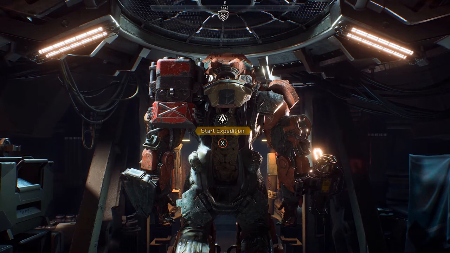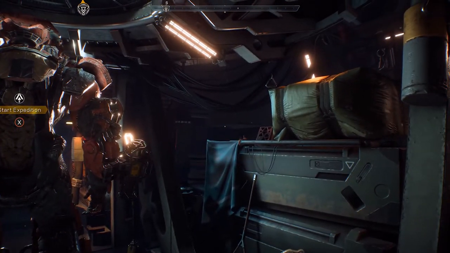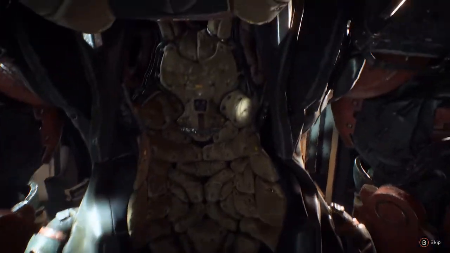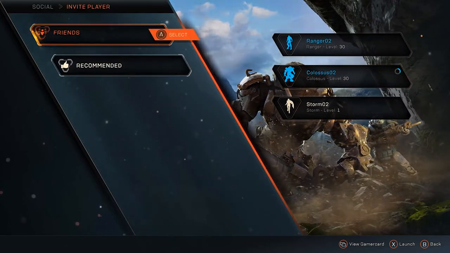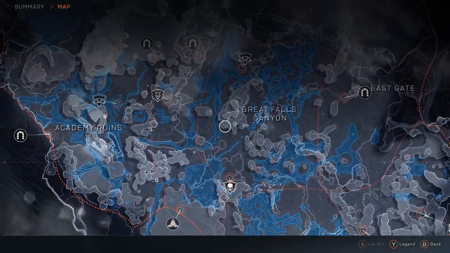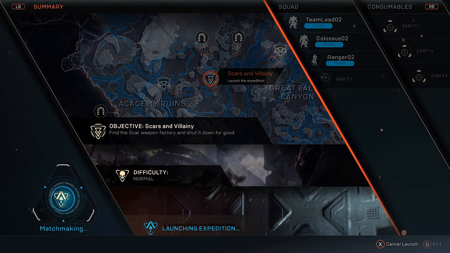Our expedition starts in the player's strider. This is your forward base of operations. Here you can equip your javelin with a wide array of gear, weapons, and abilities, as well as customize your appearance to show off your own personal style and flair. In front of us, we have the Colossus. Jen will be our squad leader today, so Jen, let's jump in and get started. At the start of any expedition, we need to decide who we want to play with. Jen will be inviting two of her friends, but when you play the game, you will choose from your friends, guildmates, other like-minded individuals, or even go out and explore the world on your own. Now that our squad is formed, we need to pick our objective. This is the map screen, and as you can see, there are a lot of different activities to choose from. For today, we'll be playing the mission Scars and Villainy.